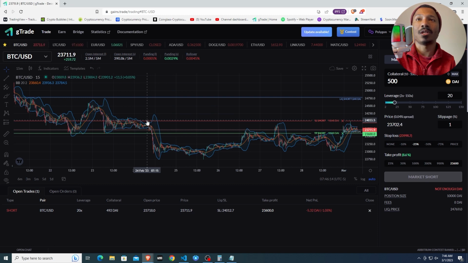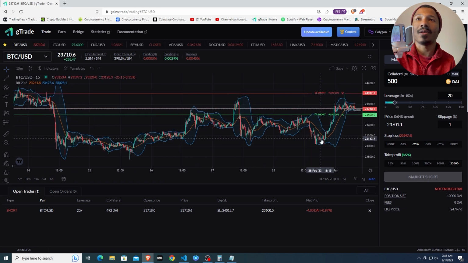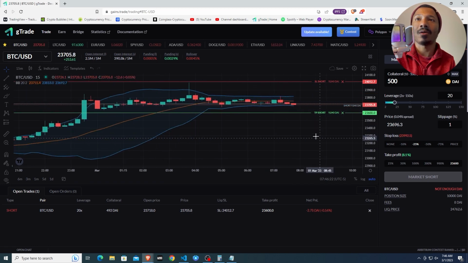If we do see it, it's obviously because we're getting a poke above, and that will trigger my stop loss and take me out of this trade. So we do have a bit of a better chance of coming down and touching this.